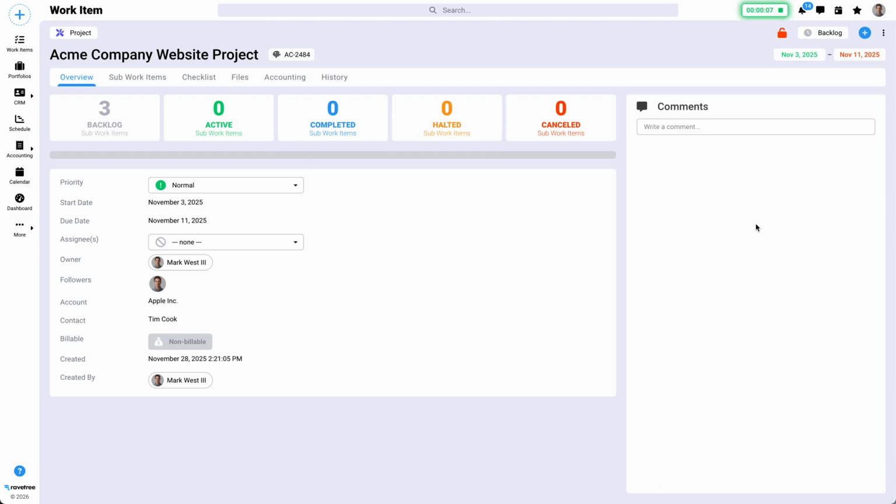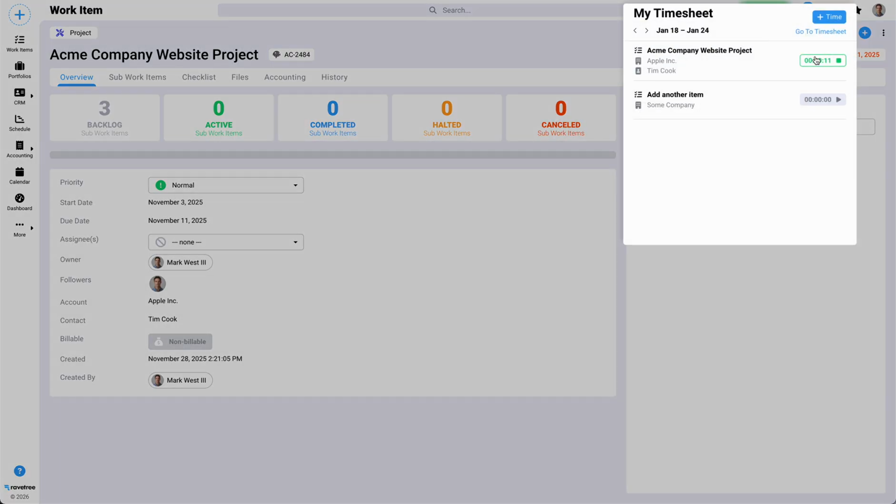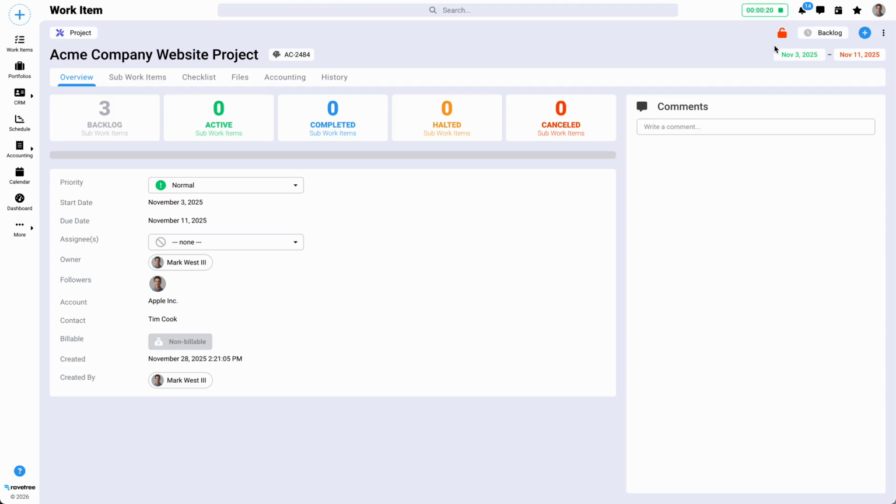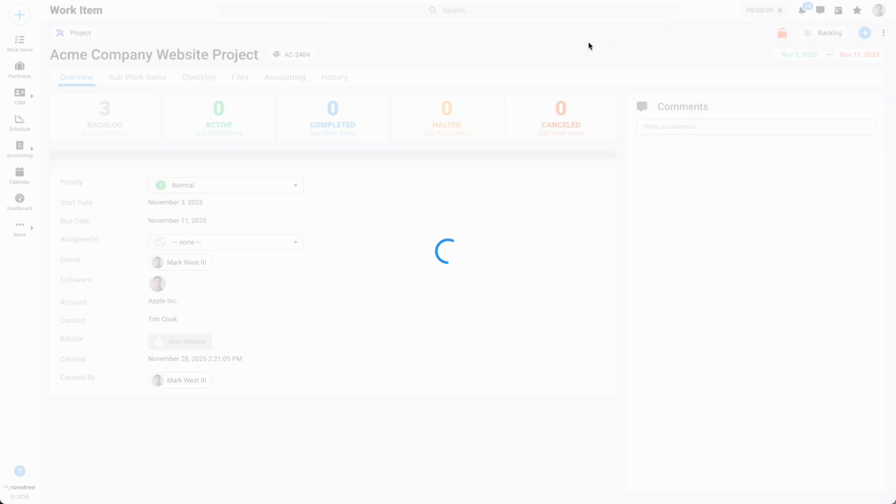Okay, so I don't have to go and add the work item to the time form. For example, here, you'll notice it automatically put that work item here for me. Okay, so that's another way to do it.